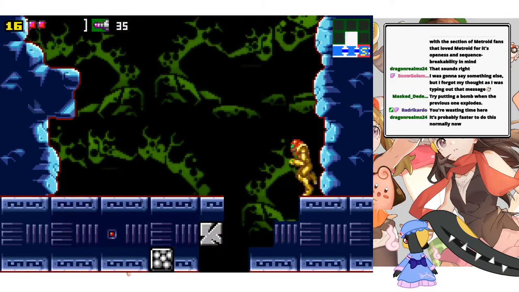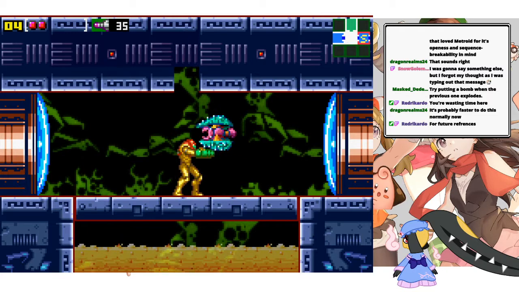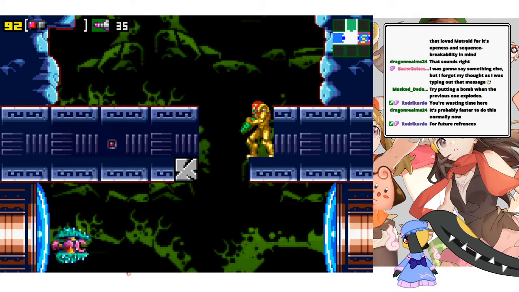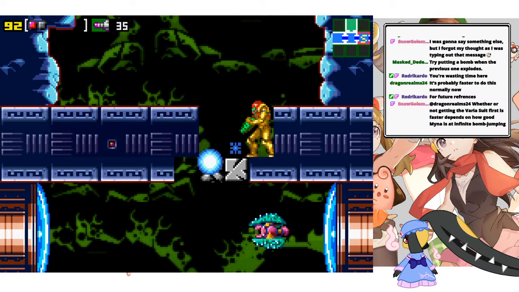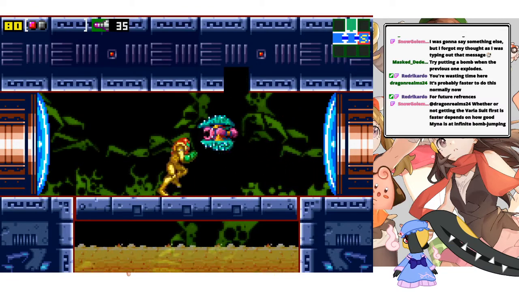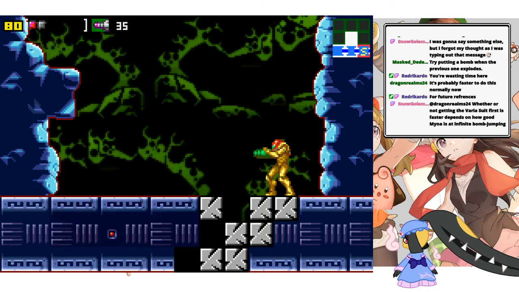Ah shit, I didn't freeze him. No, I froze him though. Fuck. For future reference, yeah. No, Samus, get back up there. Yeah, it really depends on how good I am at infinite bomb jumping, and I'm not really. I think I froze him again. God damn it.